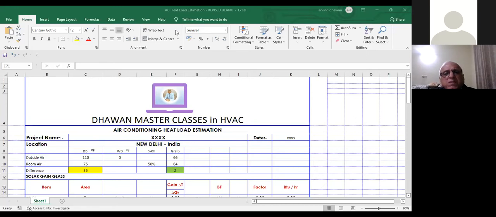The purpose of this course which we have prepared is that heat load is normally a very complicated thing, and very, very boring. When we started our career, we also found it very boring to learn and understand everything, and half of the time we would forget, and it's the backbone of our HVAC applications. So we have made it in a very interactive and fun way, in the form of animations, so that even a diploma holder can easily understand how to calculate correctly and exactly.